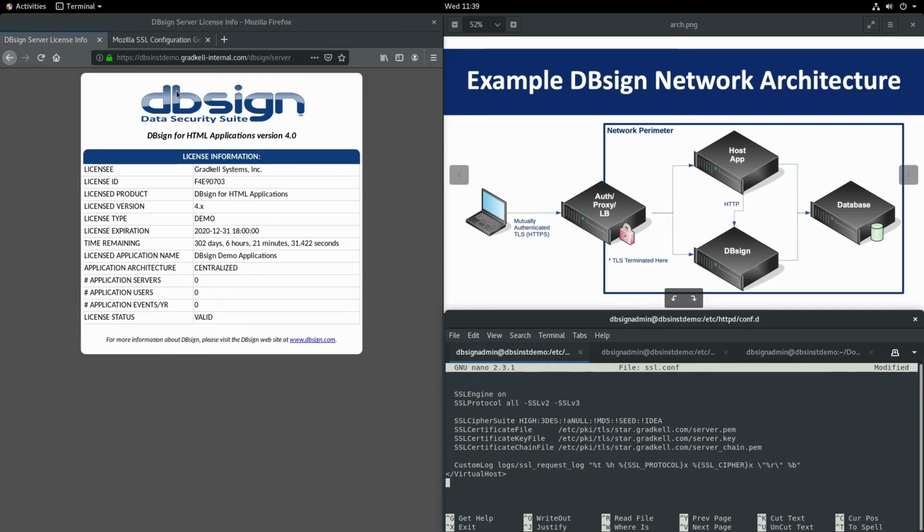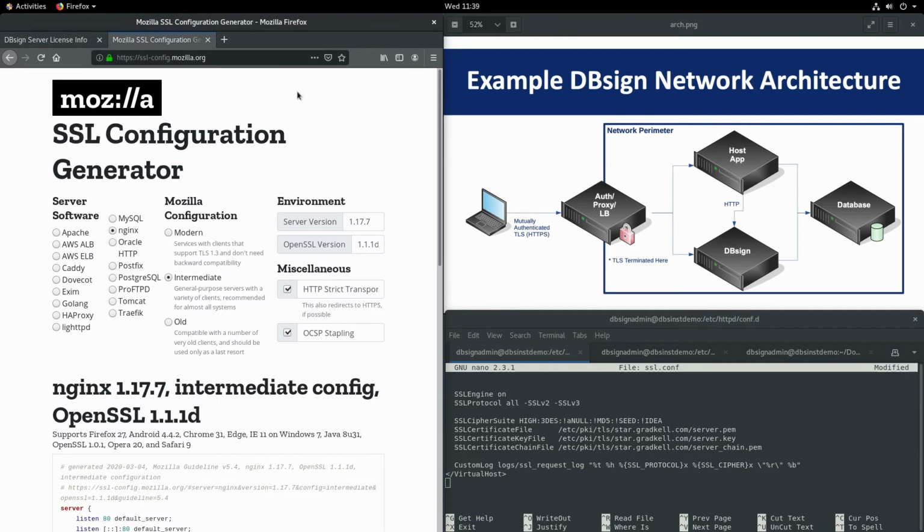And you're going to have policies and guidelines in your environment to do that. But I did want to show you something neat that we've used here internally. The Mozilla Foundation has this little utility page at ssl-config.mozilla.org, and it will help you come up with secure configurations for various types of web servers and various versions of OpenSSL. So we're going to take a look at this one and maybe let it help us secure this even more.